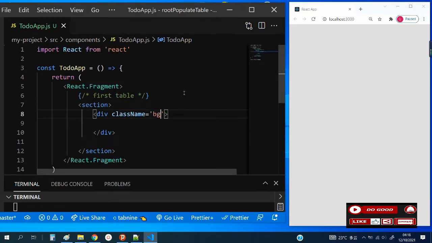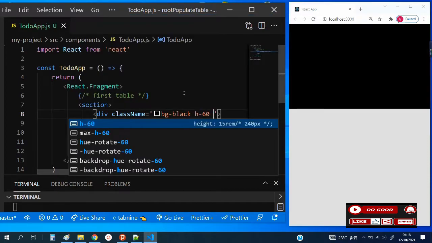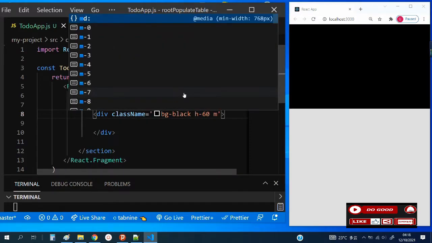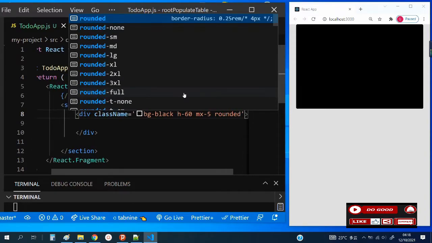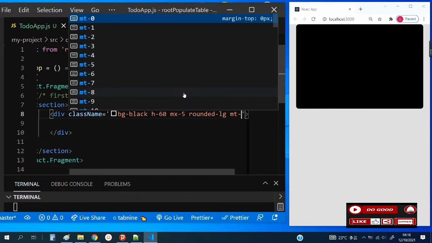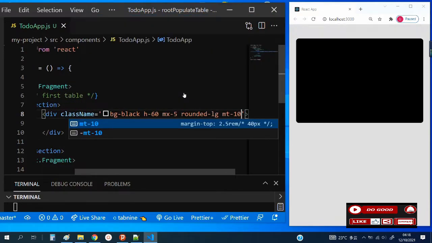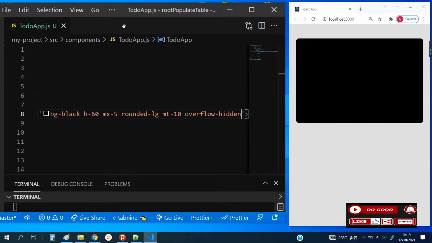So let's say bg-black, let's give it a height of 60, and let's give it mx-5. Then let's make it rounded-lg, then mt-10, then let's make the overflow hidden to take place for the header. So that is that.